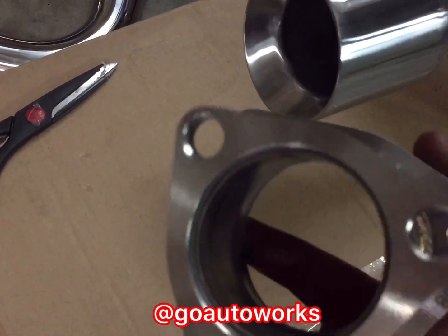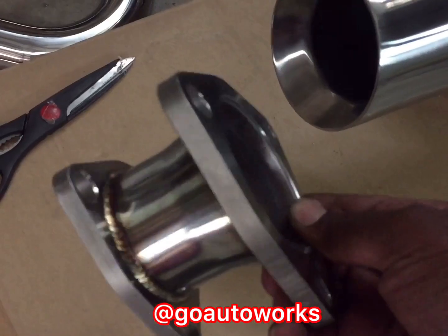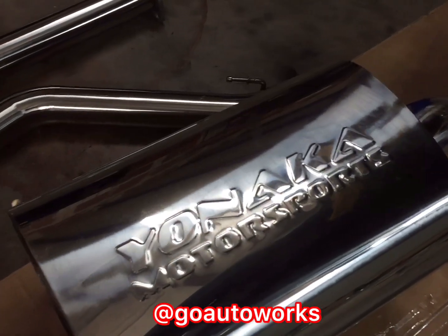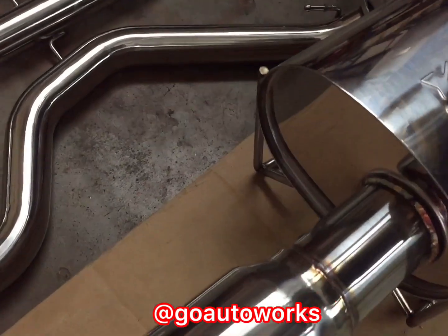It also came with this little adapter. It won't be used, to take a 2.5-inch to 3-inch 3-bolt. I'll actually end up, once I fit it, chopping one side, or the flange closest to the motor, and I'll V-band it, and then V-band the connection for the downpipe.